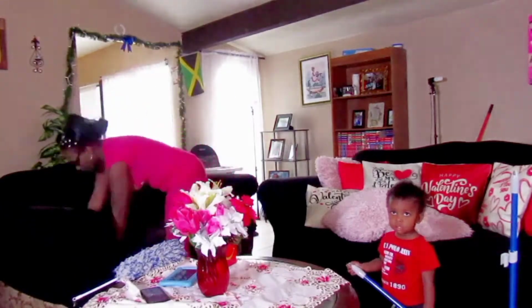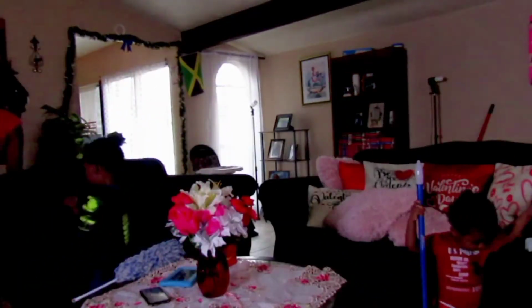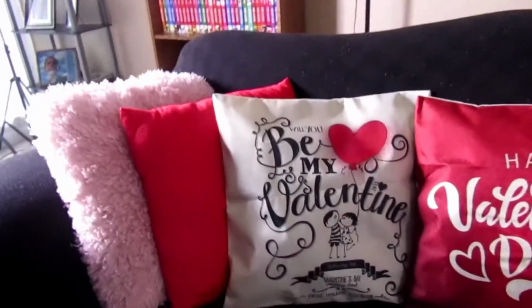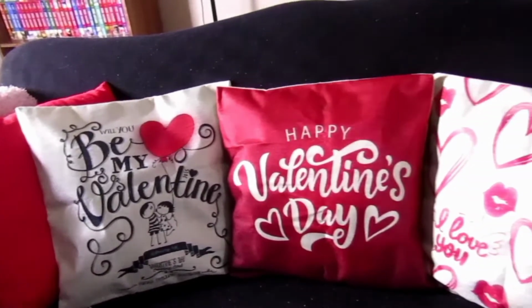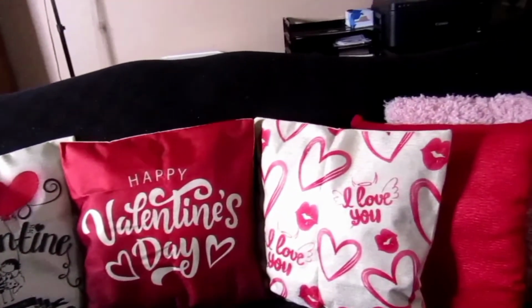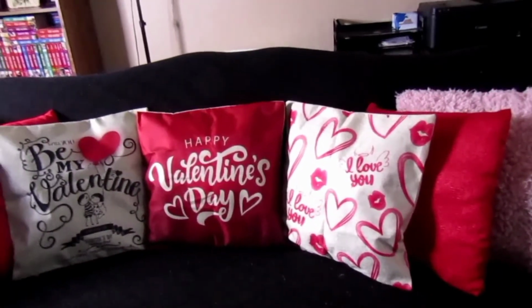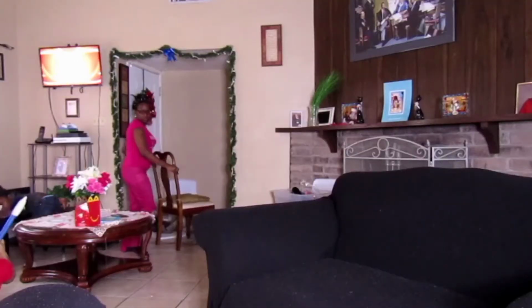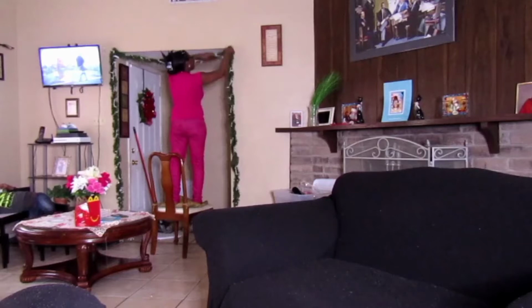Beautiful together. I just absolutely love how well this color scheme worked together. And if you guys don't know, red is my favorite color. I love red, and then add it with some black. Oh my gosh, that is my favorite color. I was having a hard time taking these down because I forgot I nailed them up there. Next year I'll definitely be thinking of a better way.